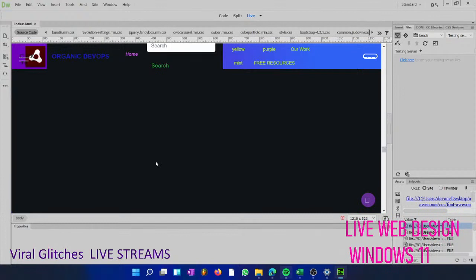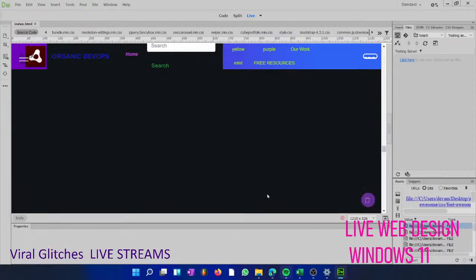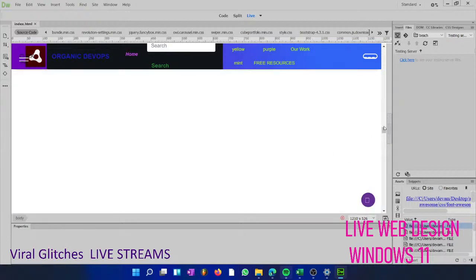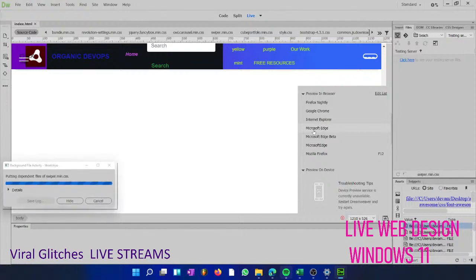There's a track right there. There's a whole section of. We need to be previewing this in the correct browser, first of all. Preview on Edge. Let's just see what it looks like on the website.